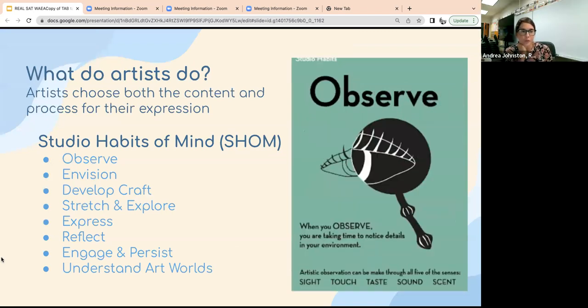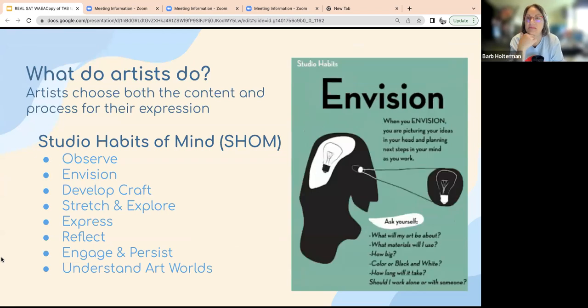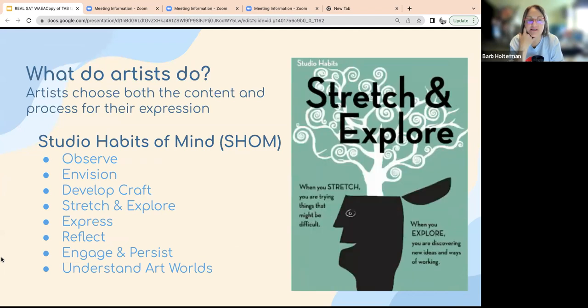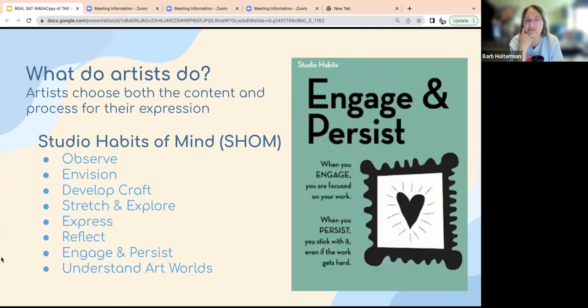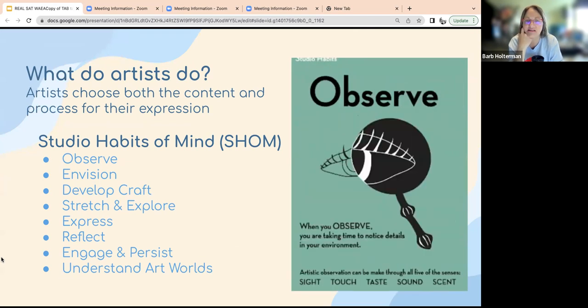Okay, the studio habits of mind fit beautifully with the teaching for artistic behaviors. These were developed by the Harvard Project Zero, and there's 8 habits, and you can see there's observe, envision, develop, craft, stretch and explore, express, reflect, engage, and persist, and understand art worlds.